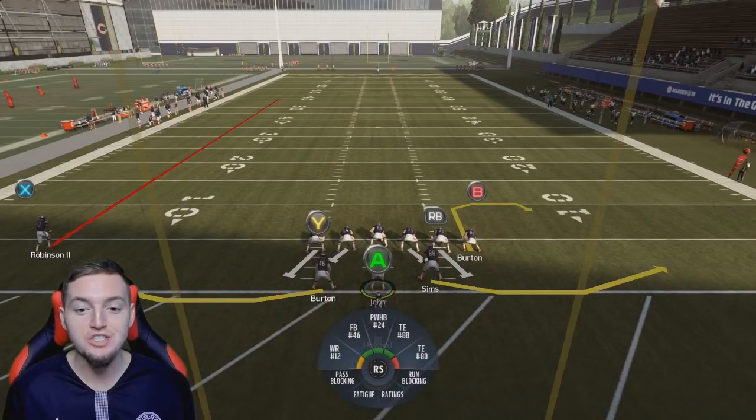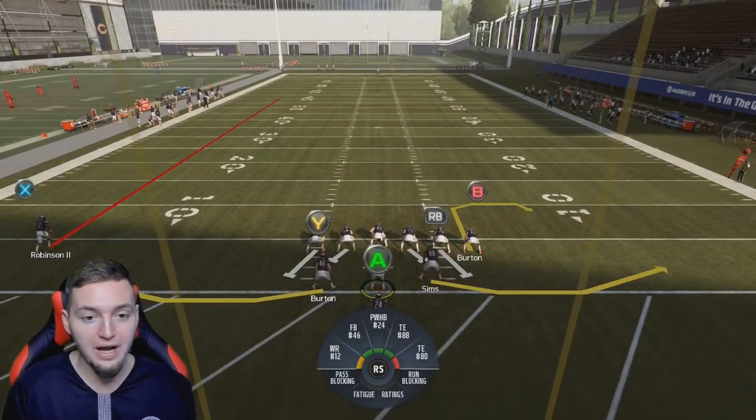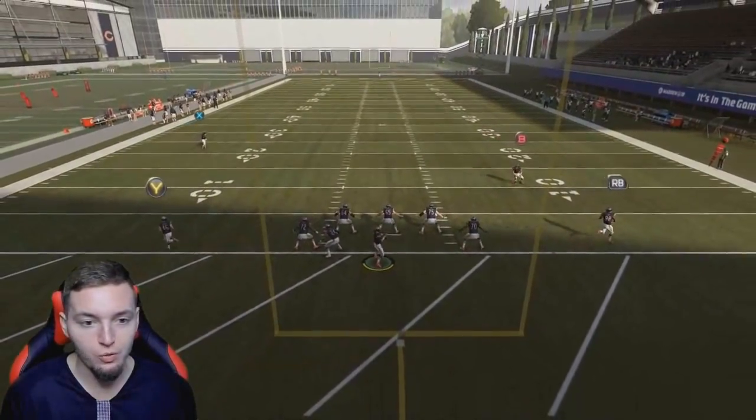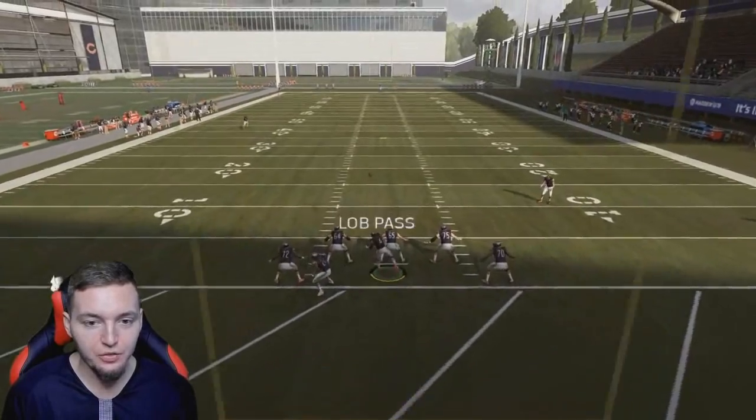So here we go, John with his zero throw power. How far can he actually throw the football? We'll wait. He gets to about the 50 and throws the football now.